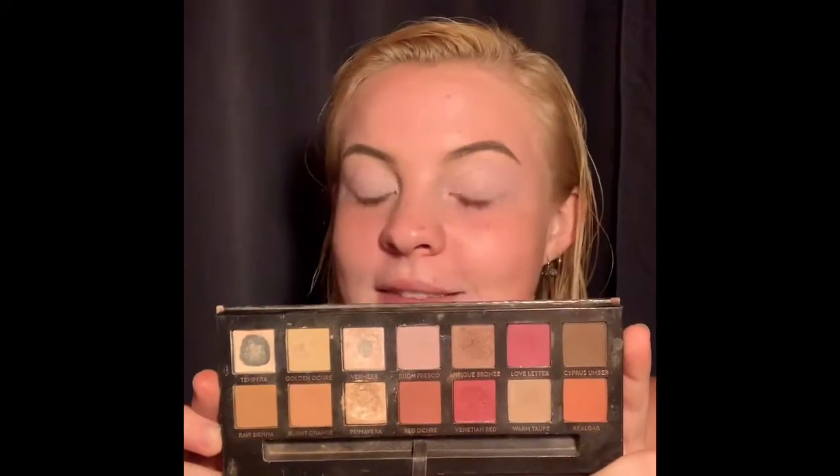Shoot, I should have brought a makeup wipe down here. Okay, the next palette that I've been hoarding is the Modern Renaissance by Anastasia Beverly Hills. Look at it. Look at what she's been through. She has gone through it because this was my favorite for the longest. Oddly enough, the Venetian red doesn't look that bad, but that's the one I loved. I always said these swatched like shit, but they blended out all right, so that's all that counted. I used to make some looks with this. Every school event we had, I was like, Anastasia's got me.